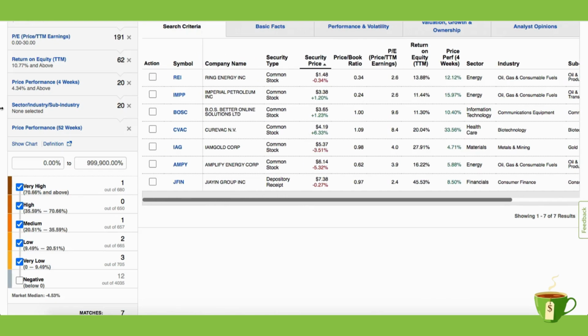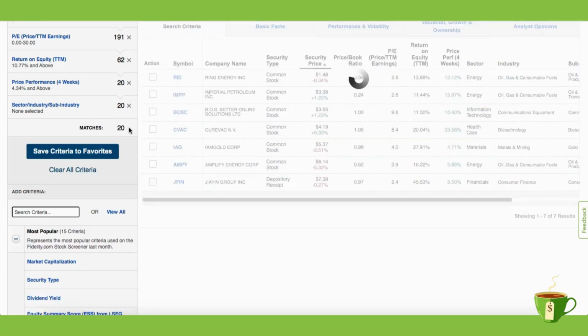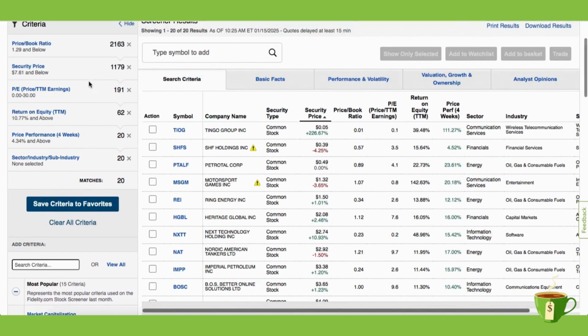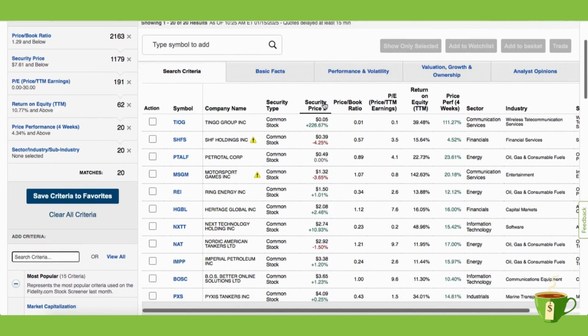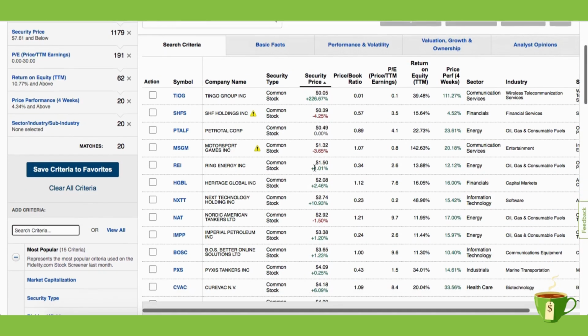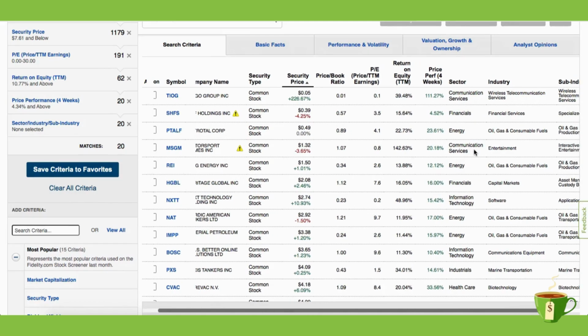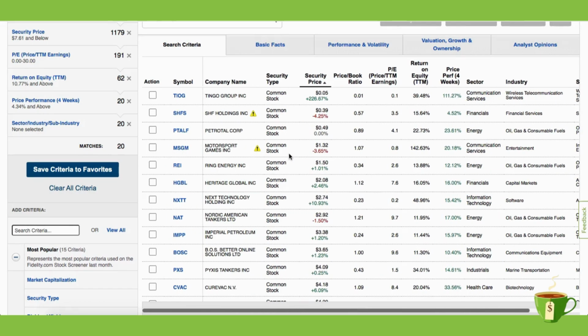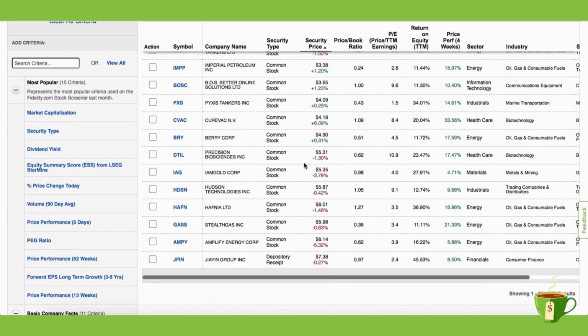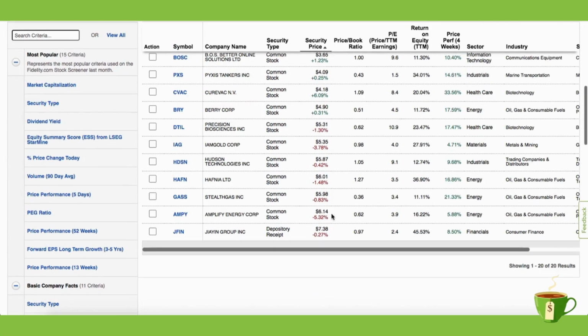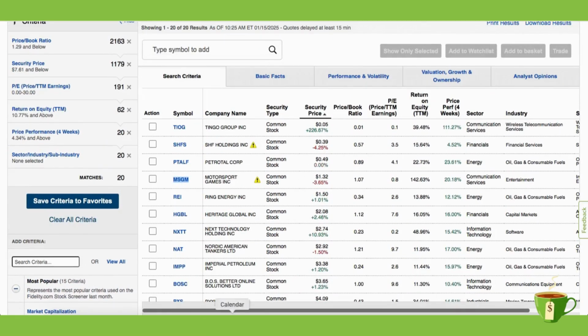I think I'm going to get rid of the price performance really quick and sort by security price and start looking at fundamentals of some of the lowest price stocks. Because I think that might be a lot of what you're doing, unless you want to invest in ones that are more like $4 or $8. But I kind of want to see what I can get away with under a couple dollars.